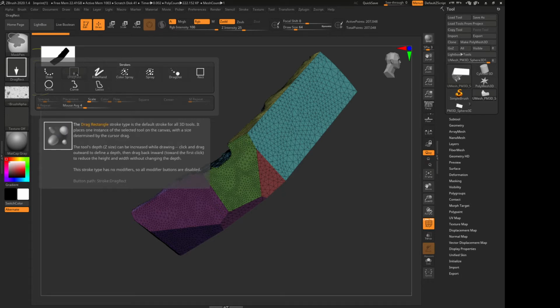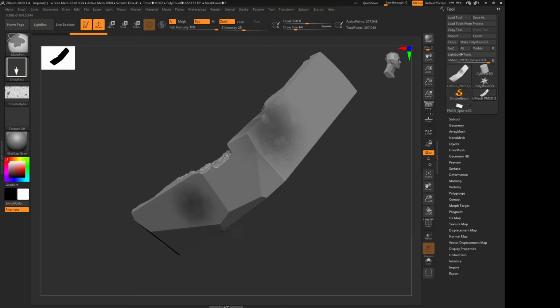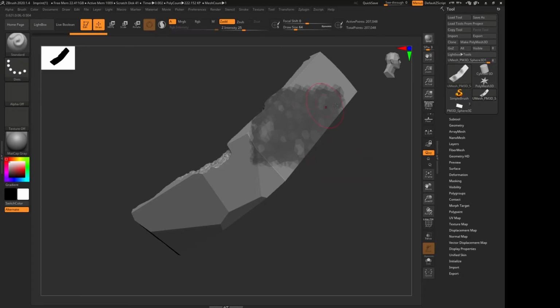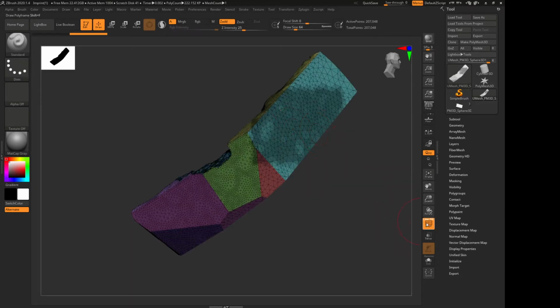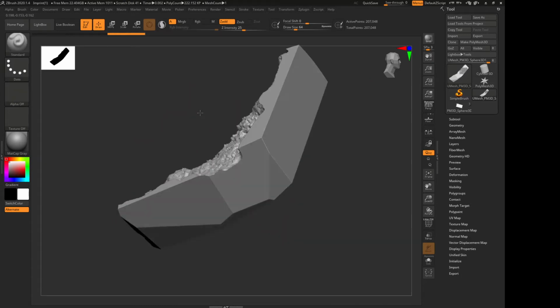But what you want is rectangle or drag rectangle, and that allows you to actually move it out and move it around the space. Now at the moment it appears as a blur because of our topology, because of this triangulated surface. You really can't tell what the heck's going on with it. So if I've got it set to rectangle and I drag it out, you can kind of see in the preview it looks promising, but when you set it, because of that funny topology, it's very blurred. So what we need to do is to Dynamesh the whole thing.